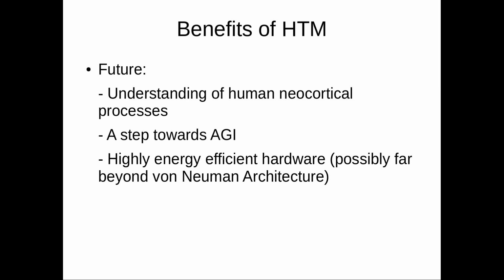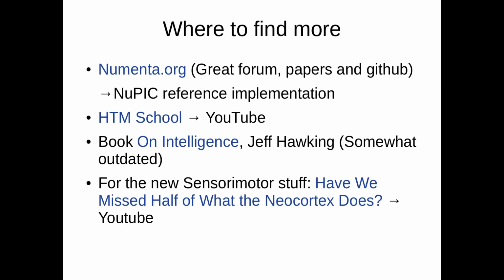Now, if this all made you interested, curious, here are some of the places you should go to find more. The first place, of course, is numenta.org. They have a really great forum there, all their papers up there, and they have a GitHub, where you can also find the NuPIC reference implementation for HTM. It has a Python wrapper, you can download it and run it right away.